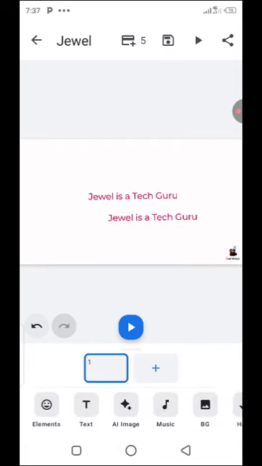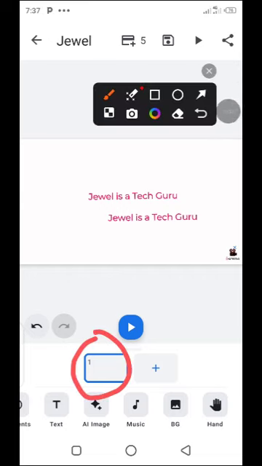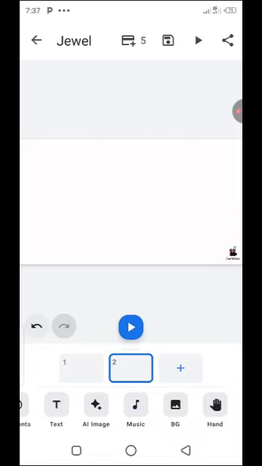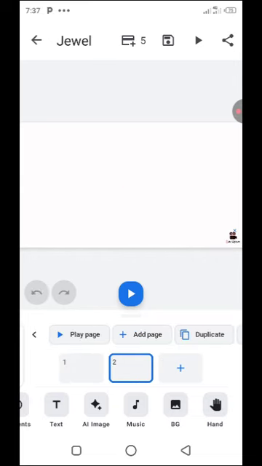Yeah, so I think I've basically explained the tools here that I am going to make use of. Okay, this particular one, you see this one here. This is the first whiteboard. This is the first slide we are working with. Now if you want to add a slide, you will click on this plus to add an extra slide for you to work on. Now I've clicked on plus. You can see there is 1, 2.